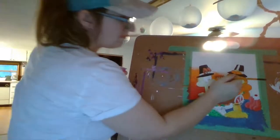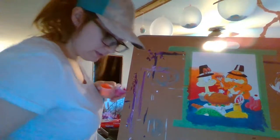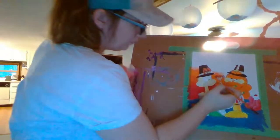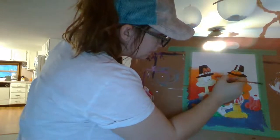Okay. Let me wipe off this brush. Not used to standing like this for extended periods of time, all hunched over. Really starting to hurt my back. Fill in these little gaps.